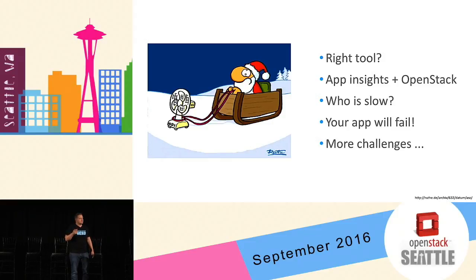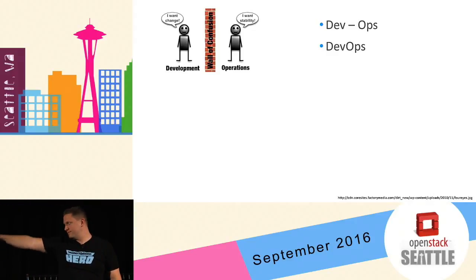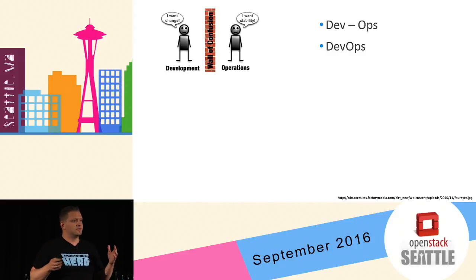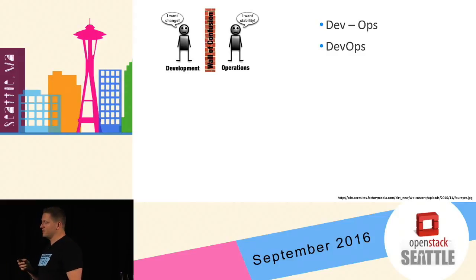Now we looked at some basic problems, but there are more challenges to come. So on the one hand, I want to shortly reiterate the DevOps story. I think every one of you is familiar with that. In the early days, we had a development team, an operations team, and we had a wall of confusion, because what the software developers did, they packaged the software, threw it over the wall, and were like, now it's your problem. And with DevOps, this cultural movement, there was the possibility to tear this wall down. And this is good. And containers were in place, and we started to use microservices, and they just worked together because of the tools that allowed for that.